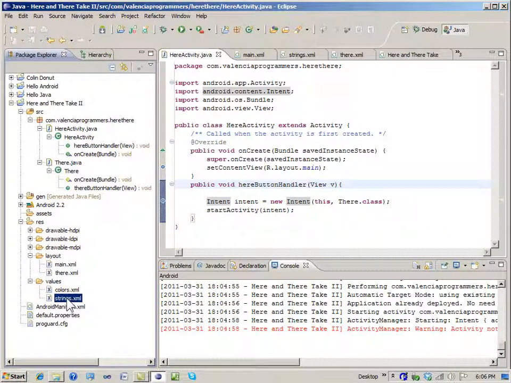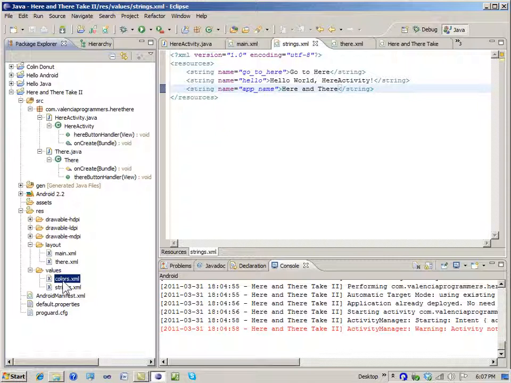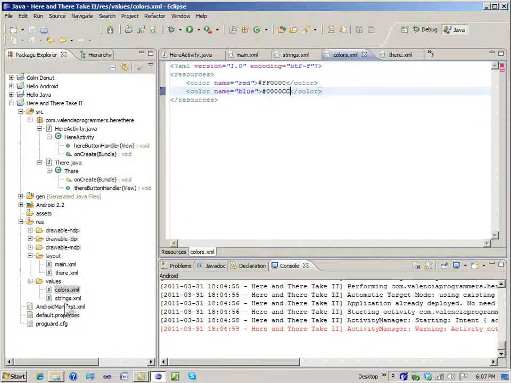There was a strings resource folder file created for us as part of the Hello World default application. We made a resource file for storing our colors, and this is very, very touchy for moving things from one folder to another by mistake.